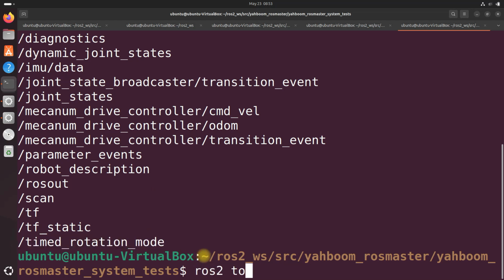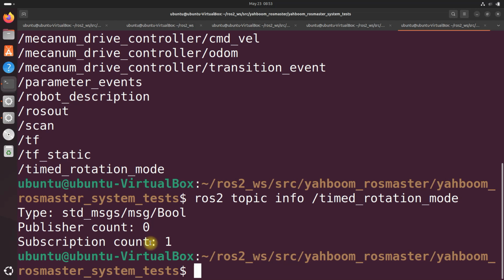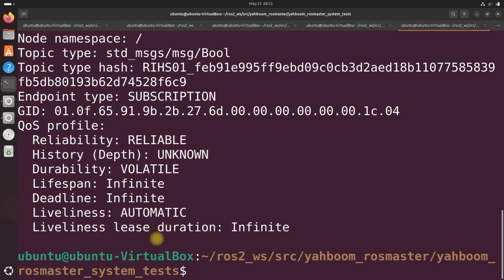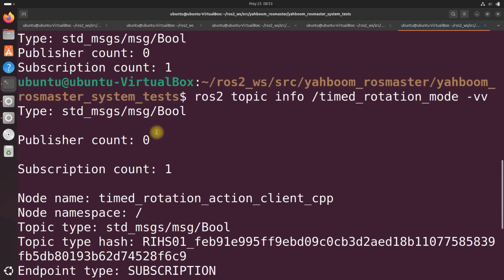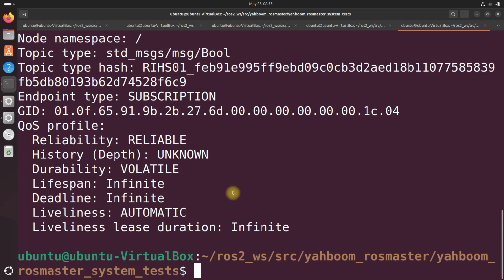So ros2 topic info timed_rotation_mode, and we've got one subscriber. I did -vv to get verbose, and we can see that the subscriber is timed_rotation_action_client.cpp, subscribing to the Boolean command. It's waiting to kick in, waiting to send a request.